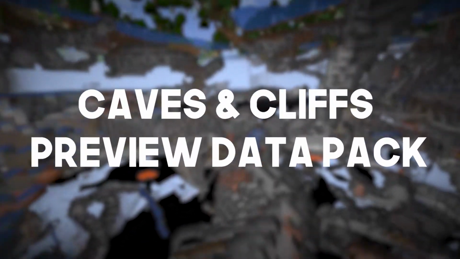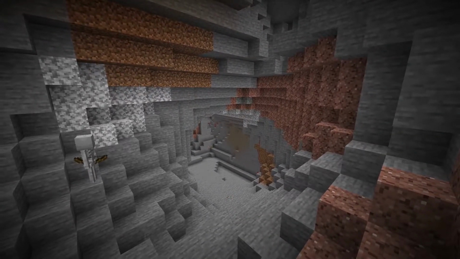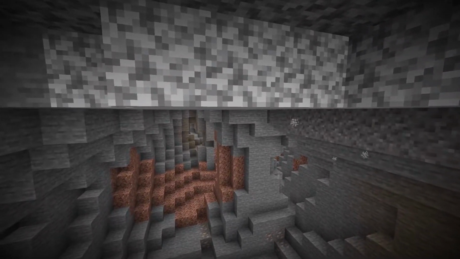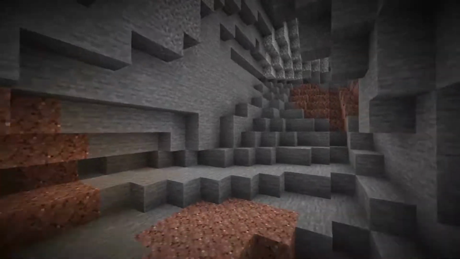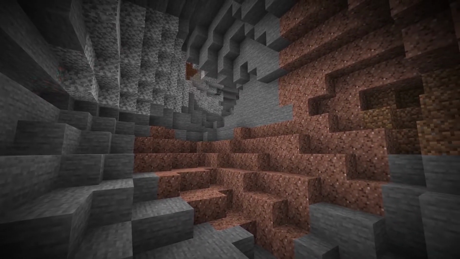Sliding over actually into a different world, we're going to check out all those crazy updates to the Caves and Cliffs preview data pack. Now, if you want to download this data pack, it will be linked on the article for this snapshot, which will be linked in the description. So that's how you can find all these experimental caves features. But anyway, we have around 10 changes to check out.